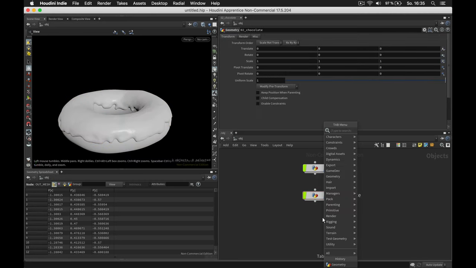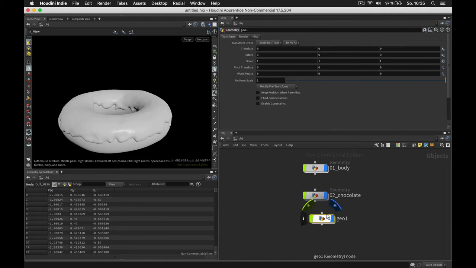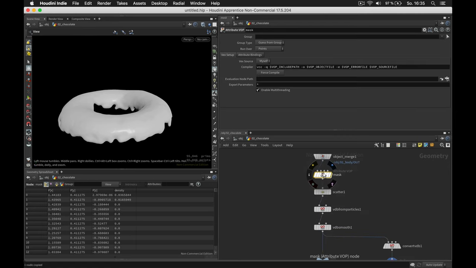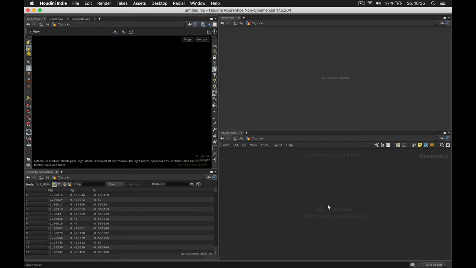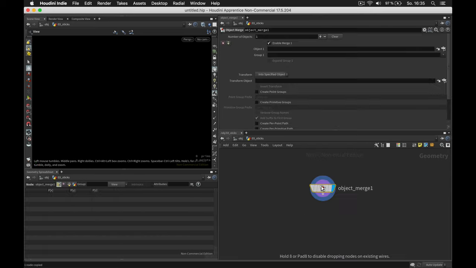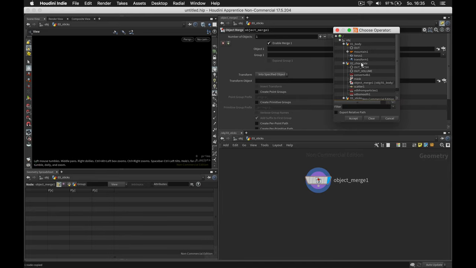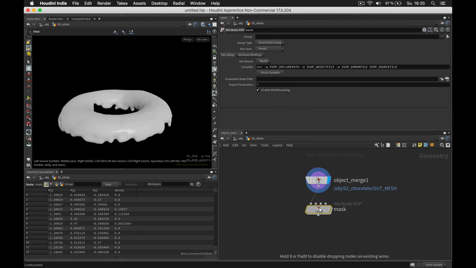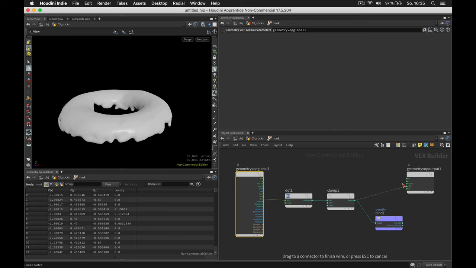And now we want to create a new node called Geo, but we rename it to Sticks. Now, before we dive in there, let's go back to Chocolate and steal the mask node, because this is quite useful. Let's copy this, go into Sticks, and after merging with the latest out mesh, we just paste this mask and we already have the top masked again. If you want to see it again, it's working like this.